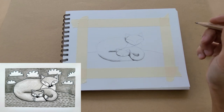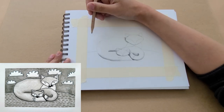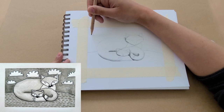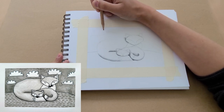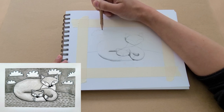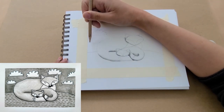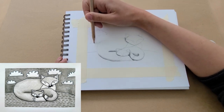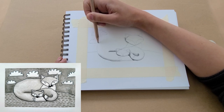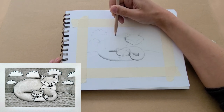We're going to draw some clouds in the background. So the way we're going to draw, there's so many different kinds of ways you can draw clouds. Today we're going to draw them by doing a straight line, and then we're going to do lots of M shapes. And if we imagine a semicircle shape or an arch that goes along here, that's what we're going to be doing. We're going to be going up like this and down like this. Now you can do as many clouds as you like. I'm gonna do some bigger ones at the top, and then as they get down here, I'm gonna make my clouds slightly smaller, and I'm pressing very gently again. It looks nice if they're not all in a straight line as well, so I'm going to make this one a little bit lower than my first cloud.